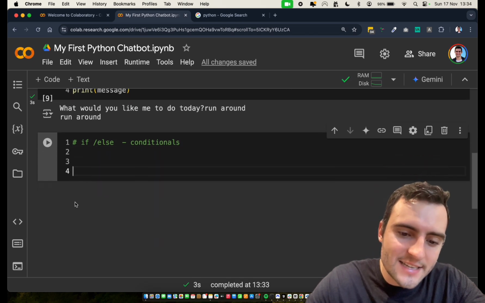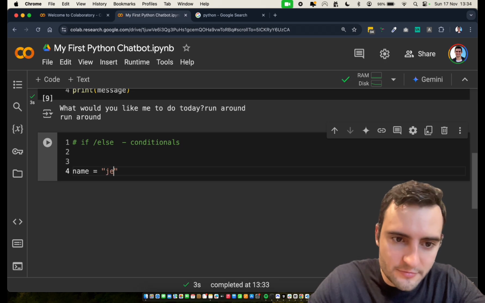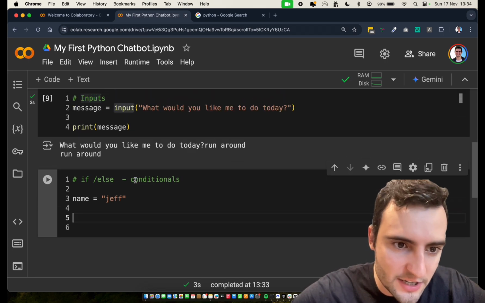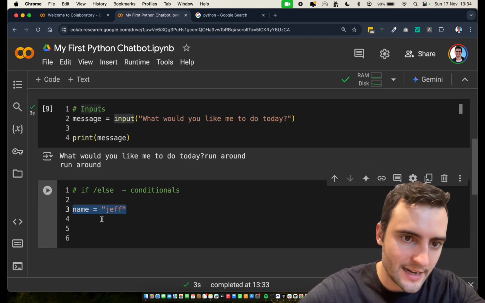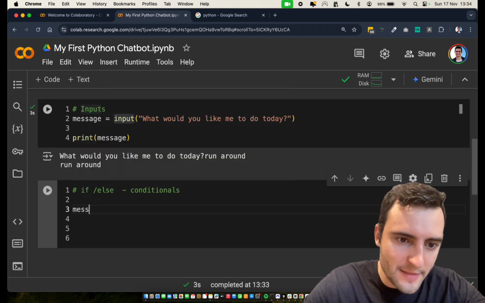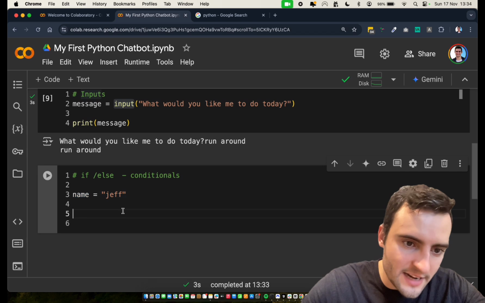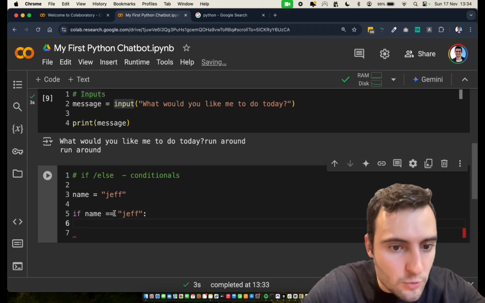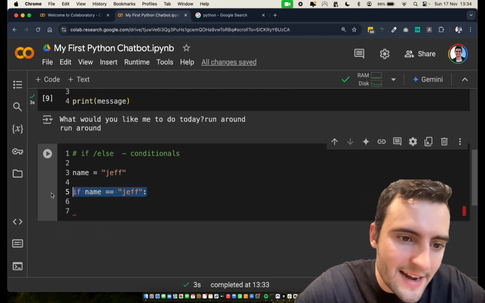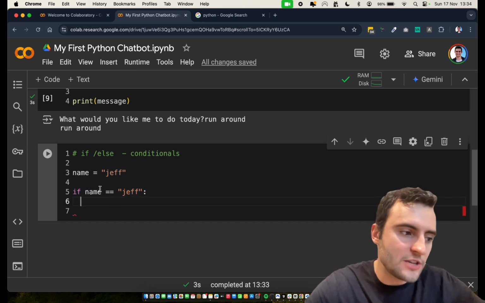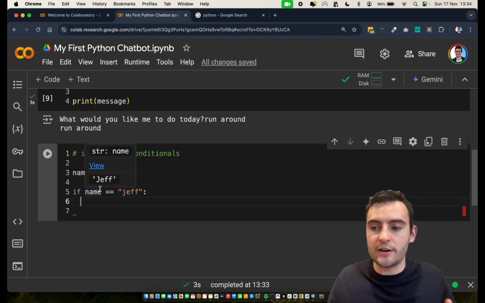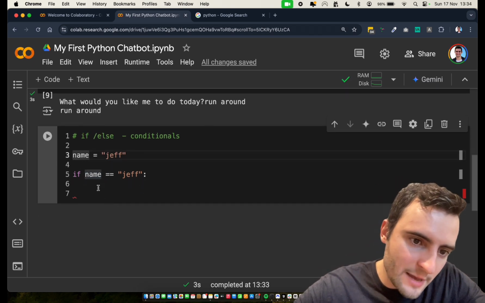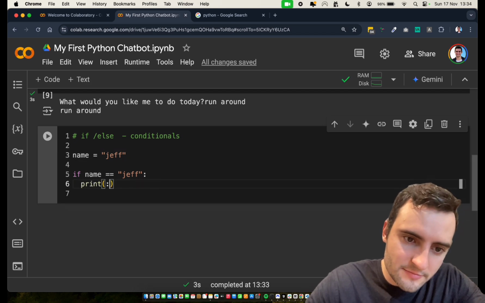It means that, let's say the name is Jeff, right? We said this before. What we can do is, if a user inputs a certain message, we can behave slightly differently. So let's say we have that message, right? Message is, let's say the name is Jeff. What we can do is if the name equals Jeff, where equals means the same as, right? So right now what we're writing is an if condition. It means that you can start to have different logic. When you start to use a chatbot, you want it to behave differently according to what you say, for example. So here we've said, if the name is Jeff, then we want you to print, hi Jeff.